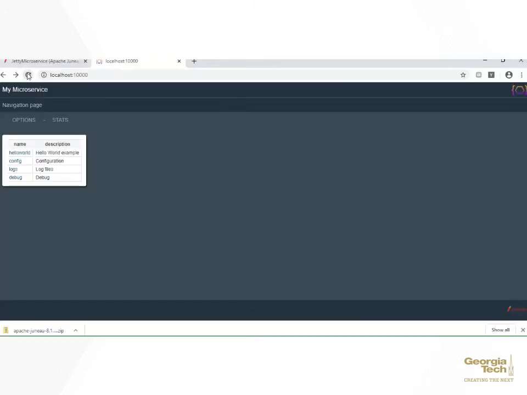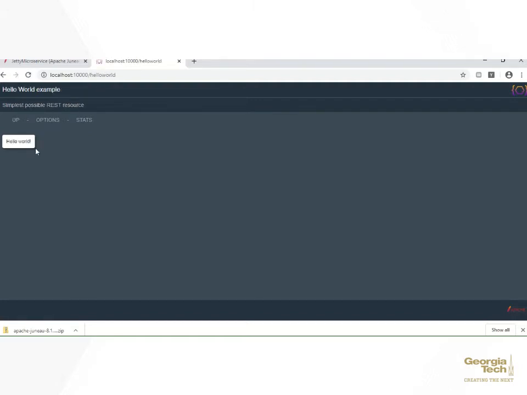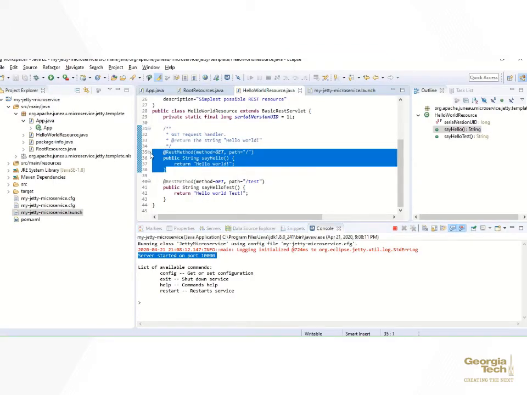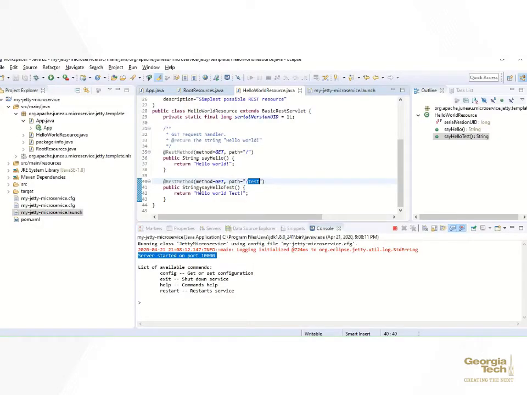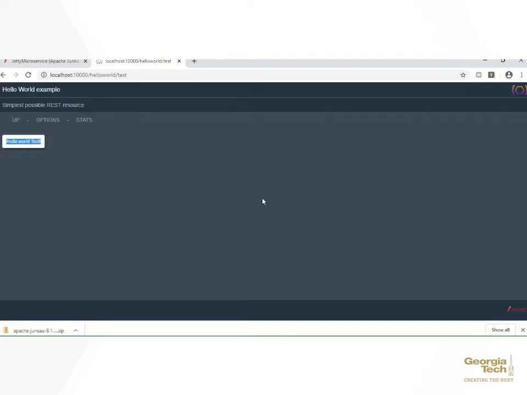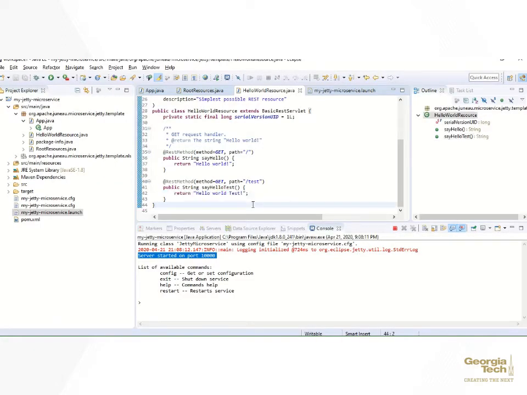Now let's refresh this page. So the server has loaded. Now the hello world endpoint displays hello world, which is as expected the first REST method. And to test the second REST method, let's do /hello world/test. So you can see that the second REST method is run and the hello world test has been returned. So this is how you can actually create multiple methods with different endpoints and perform different business logics in each of them.